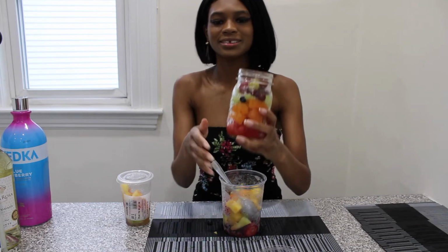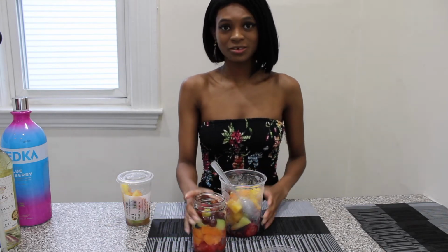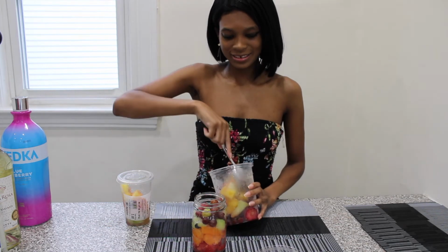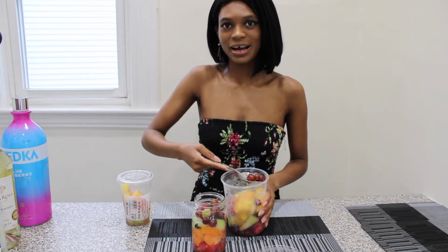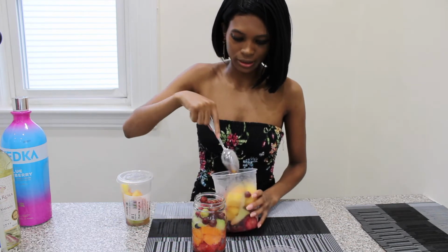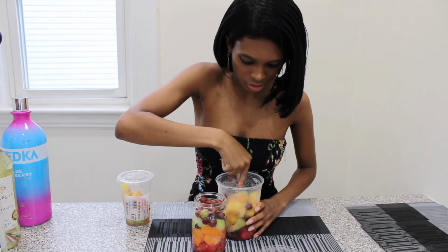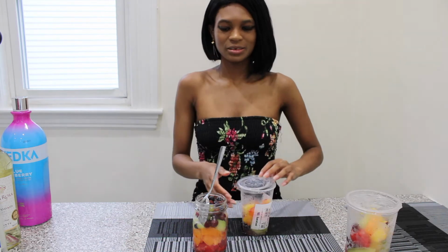Okay, so for a rainbow sangria, it uses chilled Moscato. It uses whatever fruit you want, but the idea is to get a range of colors so it looks like a rainbow, and use some simple syrup. That is the regular rainbow sangria, but in mine I will be adding a little something to it, okay? I'm gonna try and get this green grape in here. And like I said, I wanted to add some blueberries, so that's what I did.